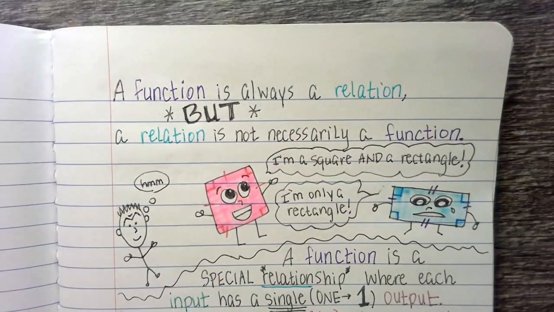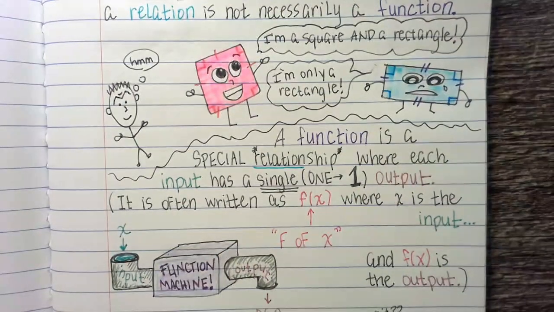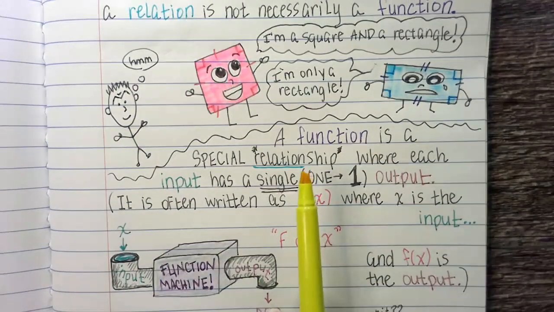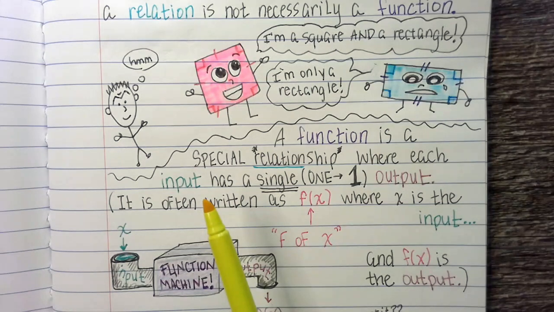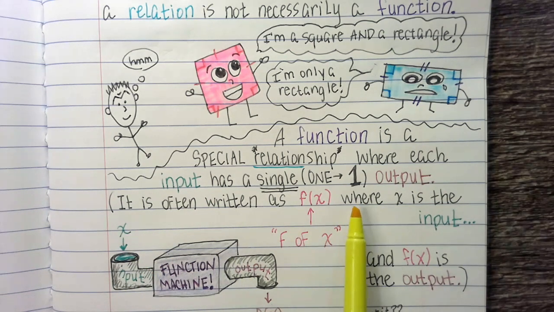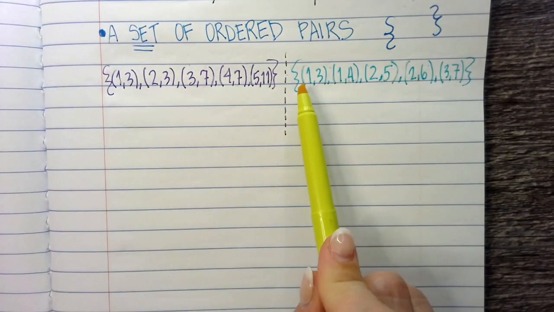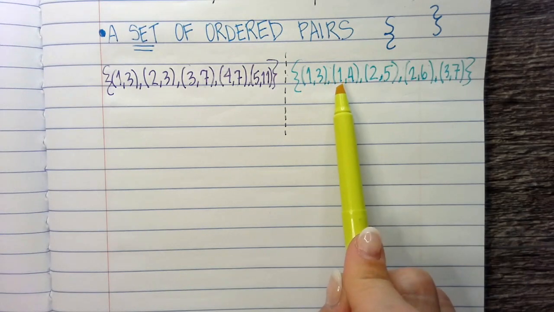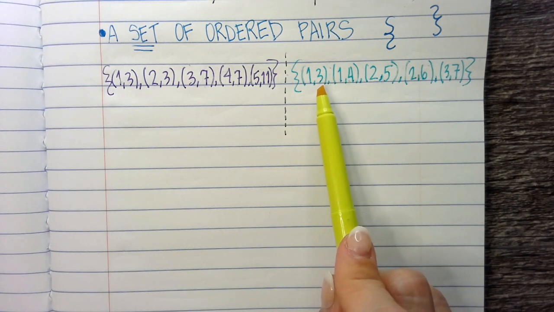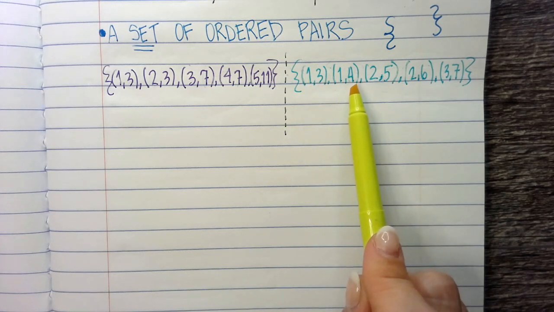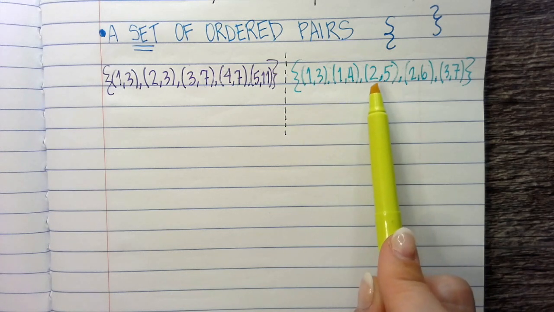Now maybe you have to flip back in your notes and look again at the definition of a function. A function is a special relationship where each input, which we also said were the x values, has a single output. Now this can get a little confusing. So if we look over here, here's an input. That input, 1, it's an x value. It corresponds with 3, the y value of 3, they go together, but it also goes with the y value of 4. That's 2, it goes with 5, but 2 also goes with 6.